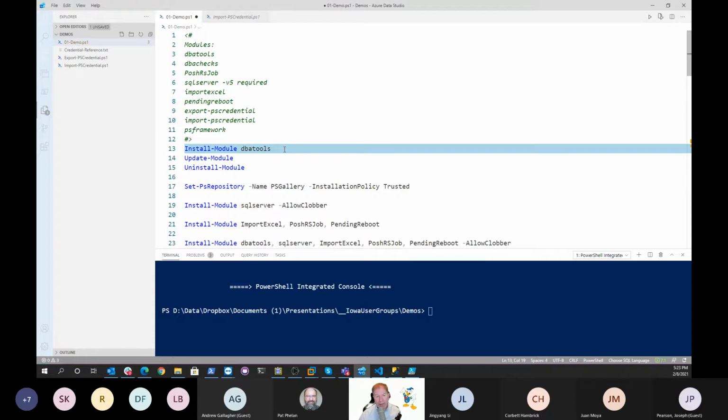So if you ever need a common programming platform, you can get it with PowerShell 7 on Linux. Not all commands in DBA tools will run in PowerShell 7. Most of the ones that won't aren't even available to you. If you import module DBA tools in PowerShell 7, it'll just omit those that don't work, that don't have the right command or the right classes in .NET Core. So you won't get those commands.